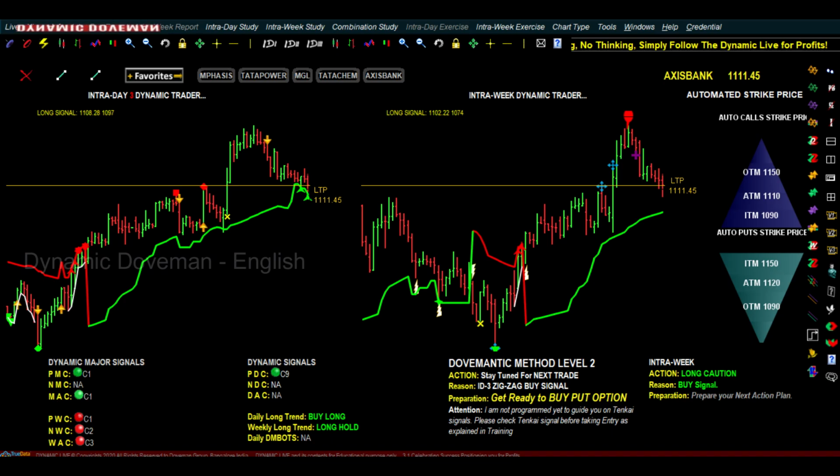And on the same day, we didn't get any exit, so we had to hold it on to the next day. Now from there on, what happened is the price of this Axis Bank kept on increasing slowly. On 4th of March, just before the market closed at around 3:30, as the price was increasing and it was making a new high, there is a signal preparation at the top, the zigzag preparation at the top. Now we know that this is going to confirm only by 3:30, but by then the market is also going to close.